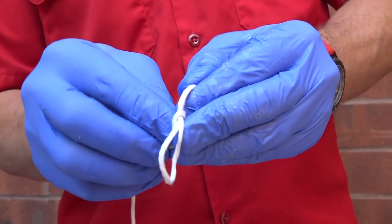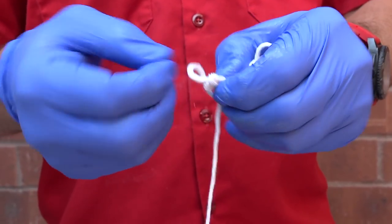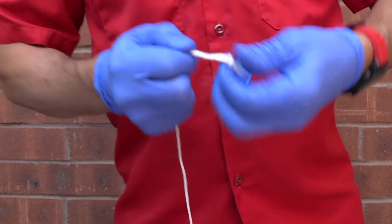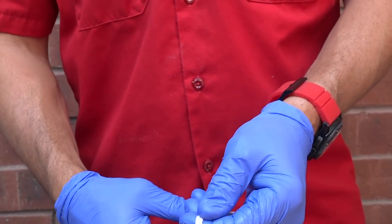All right, so what's next is, in order to wrap this or roll this into a Cuban sandwich, we've got to use some butcher's twine, okay? And then what I think is important is I tie a little knot towards the end. Just pull everything through. Like so. And that'll give me a starting point when I can wrap the pork loin.